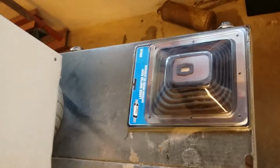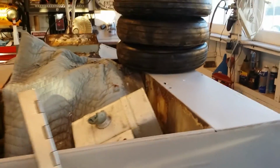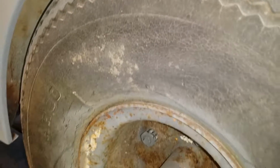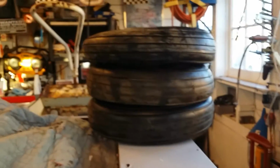Oh, and what else did I get in shipping this week? There are my 3 new tires for this 64 Cushman Scotsman golf cart. What's on there is probably original, pretty weather checked, very ugly. Anyway, there were 3 tires there. They were evidently like new old stock. They are a golf cart tire.